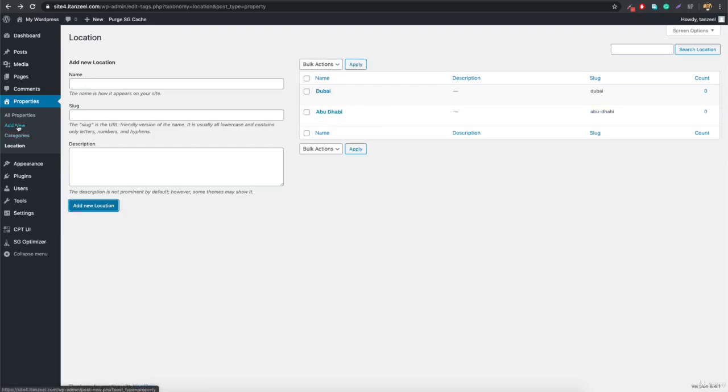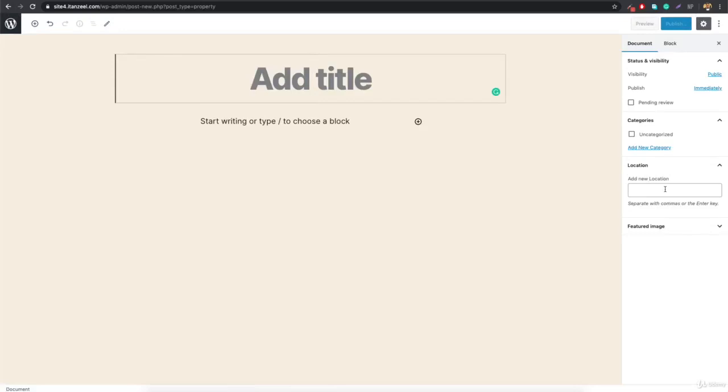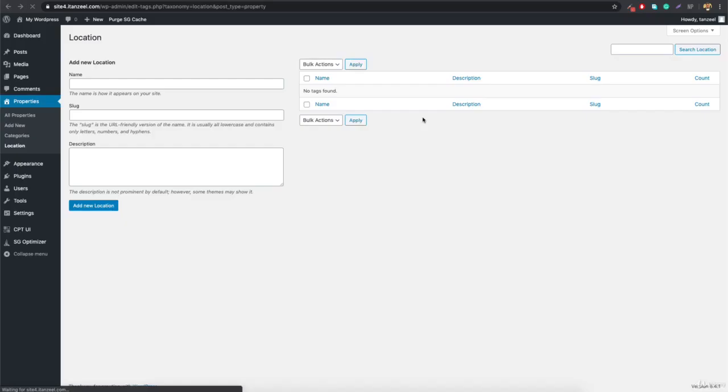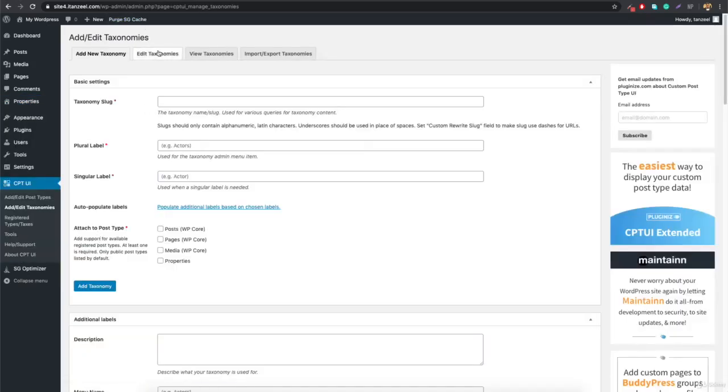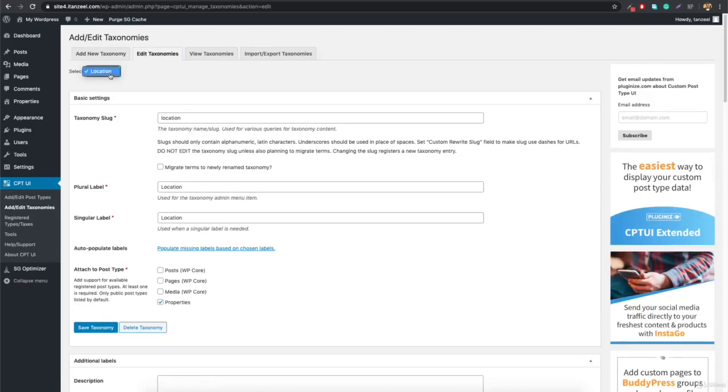Now let's go ahead and click add new over here. Then you will see that still we don't get anything, and you have to basically search to get that particular property to location. Okay, so how do we make it like this so that these appear that way? Now for that, you have to go back to this particular page, and you now have to go to the CPT UI, and you have to click add edit taxonomies. You have to get that particular one that we have created in the edit taxonomy, and it should be right there. Okay, this one is selected, location.